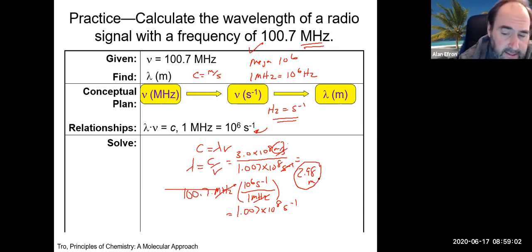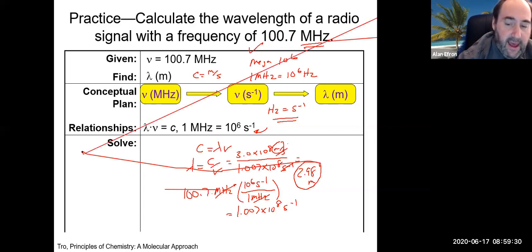So the question is, do you have to use scientific notation for your answers? The answer is really no, unless it specifically asks you to give the answer in scientific notation. More importantly, you do need to give the answer to the correct number of significant figures and so forth. So sometimes the only way you could give the answer to the right number of significant figures is to write it in scientific notation, but you don't have to write it in scientific notation if you don't want to, unless, again, it specifically asks you to do so.